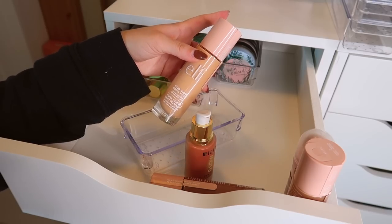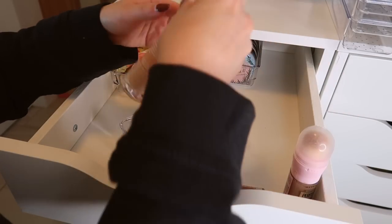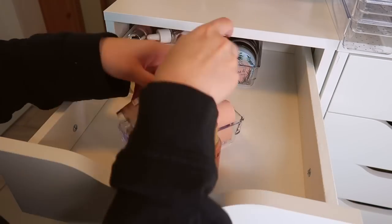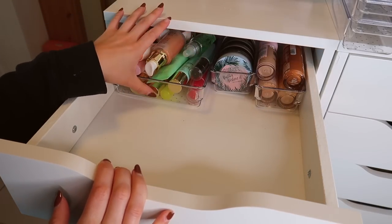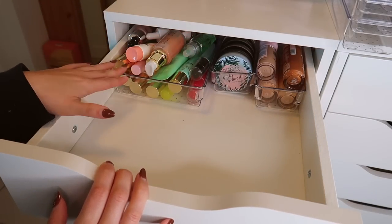And then I'm putting my tinted ones, like the e.l.f. Let's see how these fit. Not great, but good enough. We'll just throw this one in here. So that'll be the primers for now.